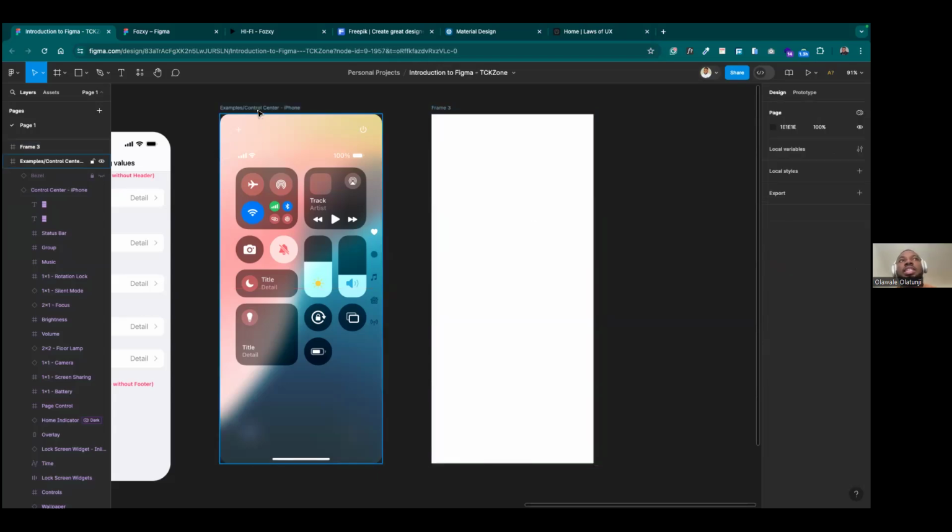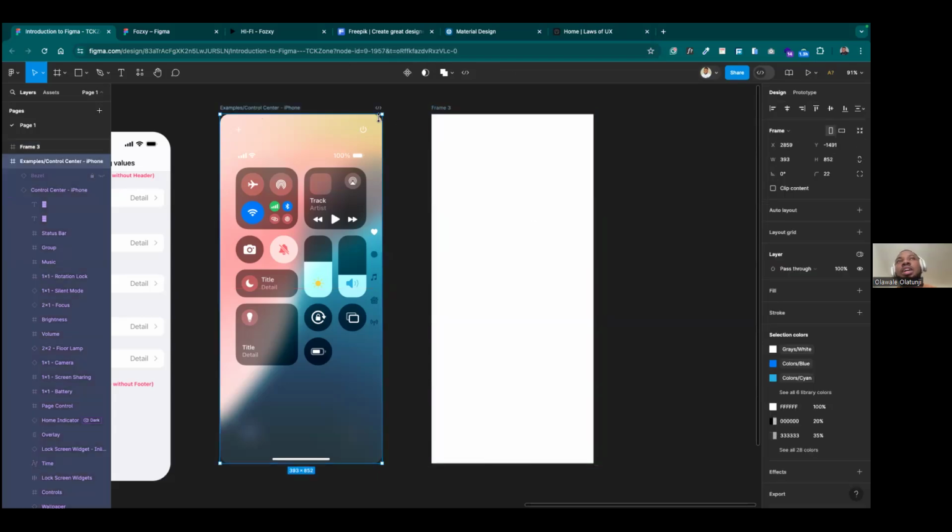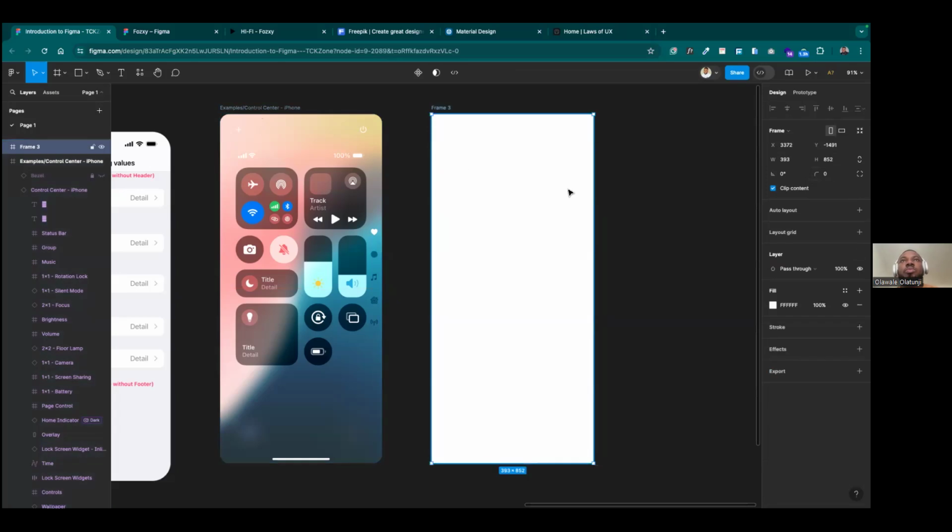Also, when I look at this dashboard, I'm seeing that they are using a border radius, like this corner around it. And when I look at it here, I'm seeing that the value of this corner is actually 22. So I'm going to come here and put my value to 22.